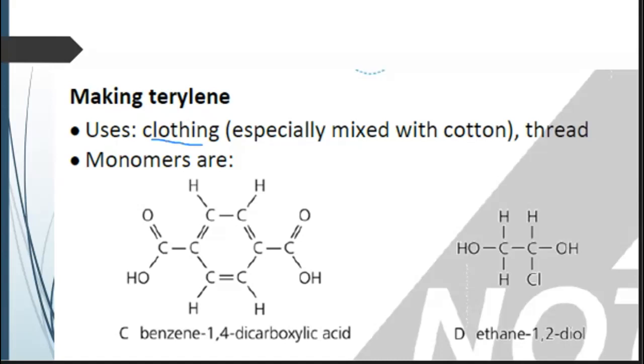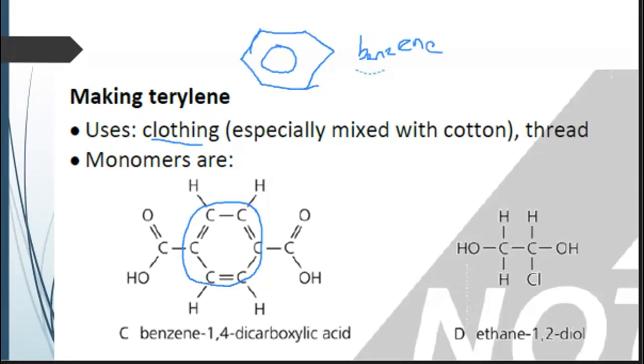Let's look past the complicated structure as it looks, and see exactly what they're trying to show us. So this ring right in the middle here can be represented another way, right? And I'm going to try to draw the structure up here for you as to how it can be represented. It's normally drawn something similar to this and is normally called benzene. Right? It's normally drawn like this, or another way it is drawn, where you have alternating double bonds, right? And again, the same structure is called benzene. So there are three double bonds present inside the structure, or they put it as a circle to show that the bonds are revolving, right? But it's the same structure that they have here.